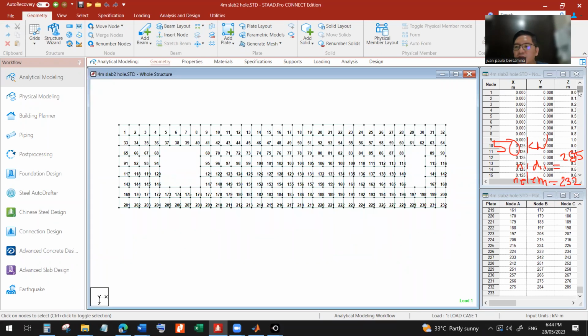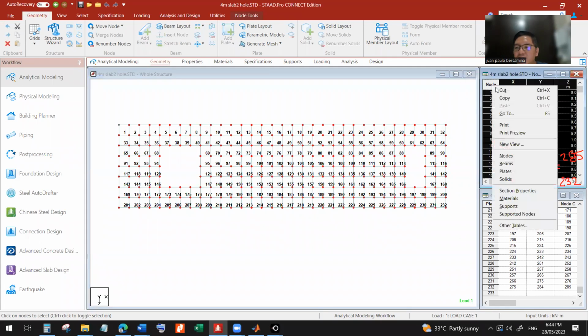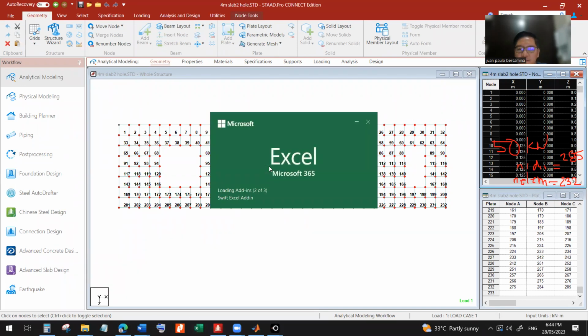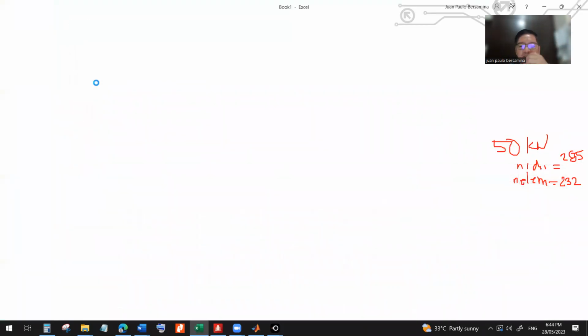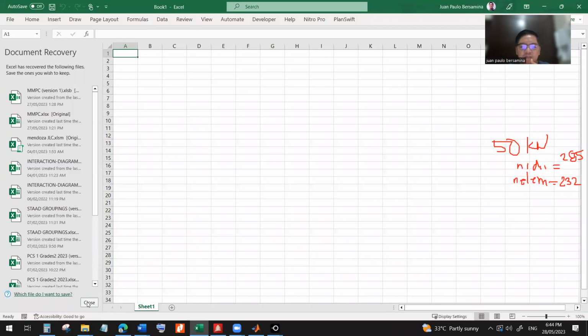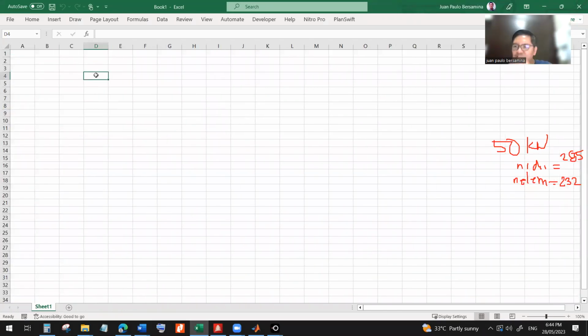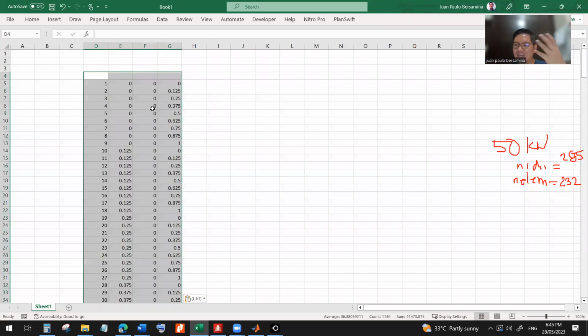Okay. Ayan. So, for the node coordinates, I'll copy this. Copy. Doon sa corner para ma-select lahat. Then, let's open an Excel. So, ito din maganda sa MATLAB, mas mabilis. When you edit in Excel, right away makaka-copy paste mo sa MATLAB. Tingnan niyo si SMAT, di ba? Nag-aano pa tayo, nagko-command pa tayo ng import export.